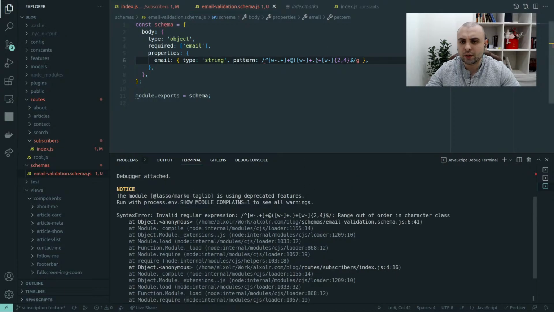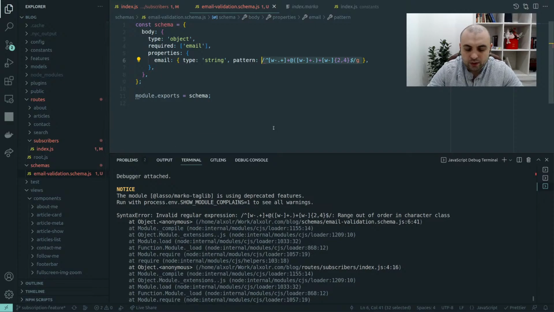Invalid regular expression. Why is this invalid again? I don't get it. Do I need to escape something? Yeah, let's check why this is invalid. Console. Okay, so indeed it's invalid. So it looks like I didn't copy something correctly.